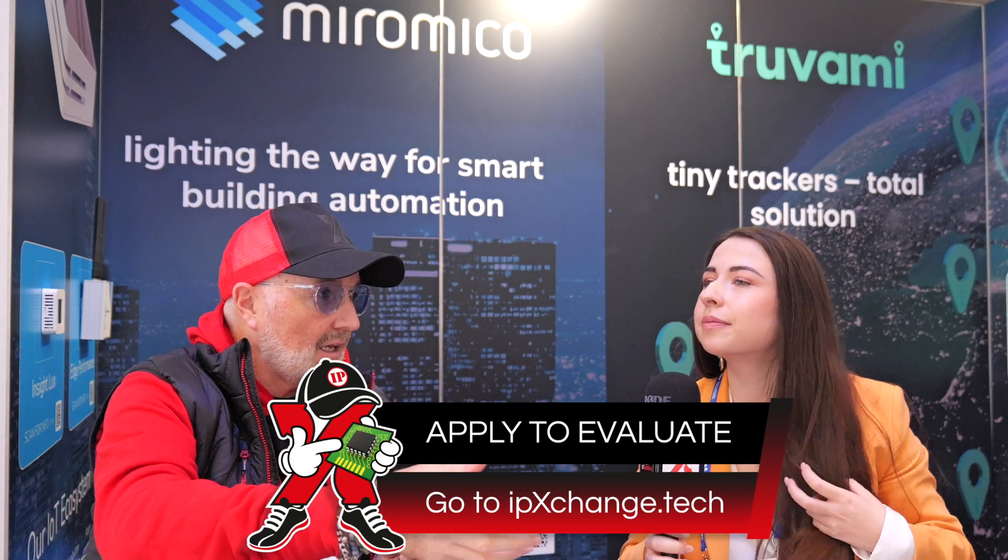For a customer who is not yet in an IoT scenario — not connected to the cloud, not remotely getting data out of their system — what's the starting point? The first question we ask customers is to really identify the business problem and to give us an idea about the volume, because the volume of devices will determine whether it makes sense to invest more in CAPEX for something customized to later save OPEX, or whether to go with something off-the-shelf. It's the business proposition first, not an engineering starting point.